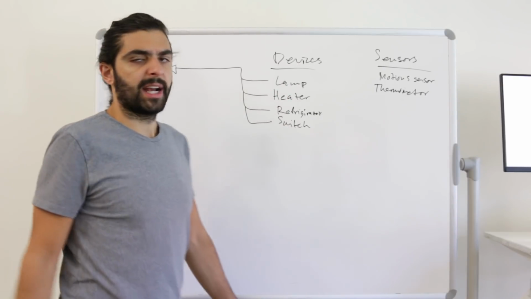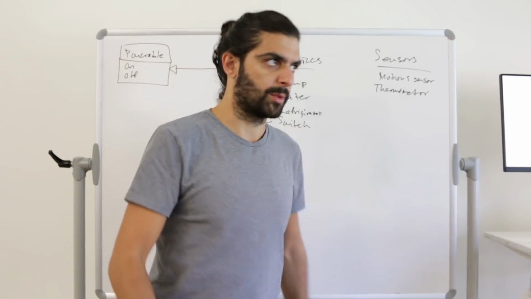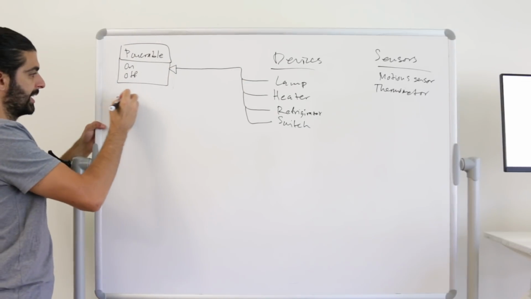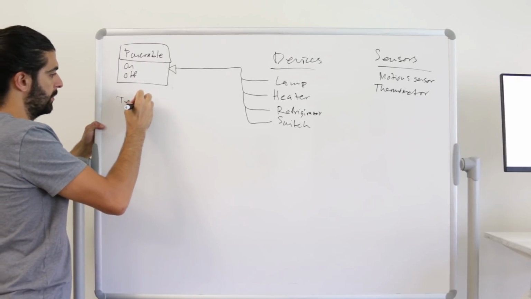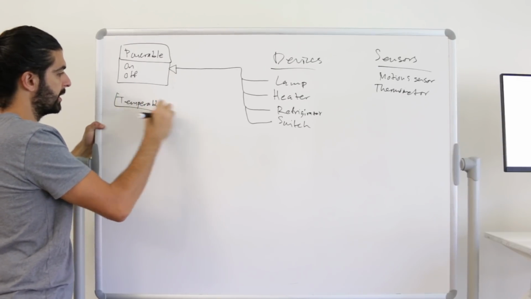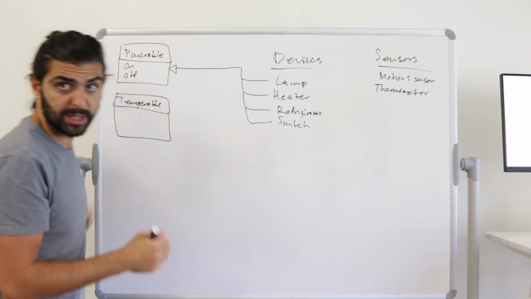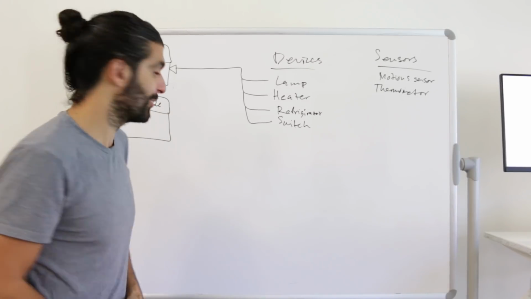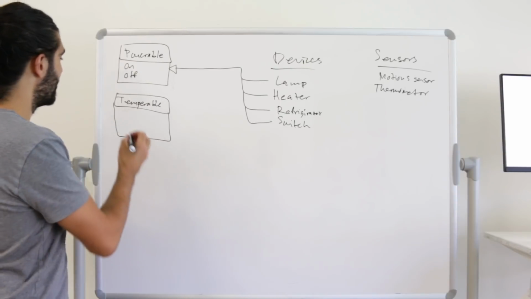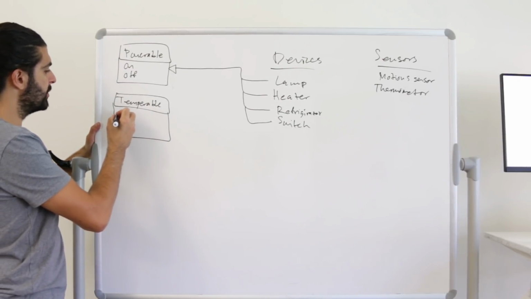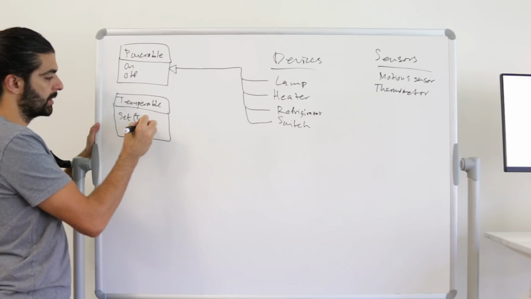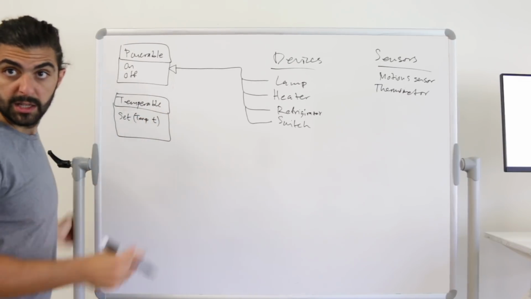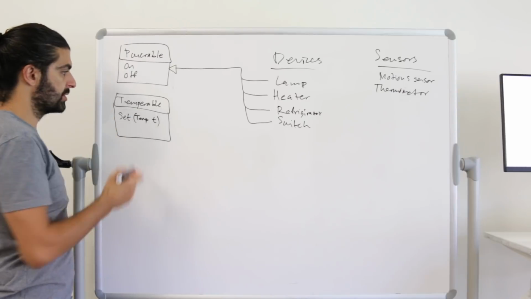Okay, so heater and refrigerator have temperatures, right? So you can set a target temperature. So let's say temperable. I am completely aware that's not a word, and if it's a word, it probably means something completely else. So apologies for that. So let's say maybe we just have set, right? And let's pretend we have a data type which is a temperature, and I'll call it T here, right? So you send some kind of temperature to it and you set that temperature.